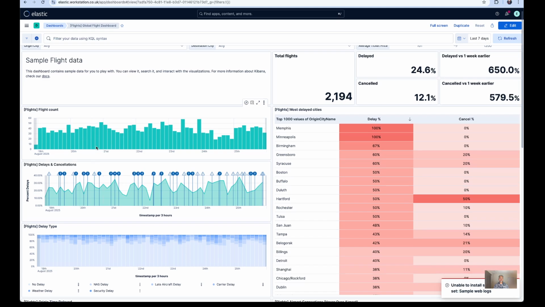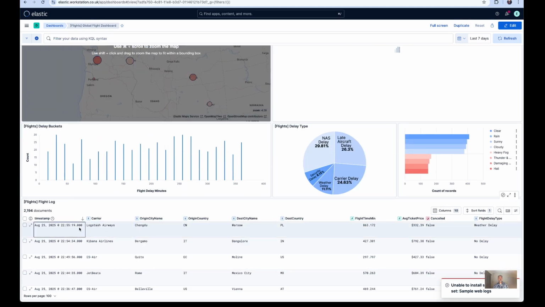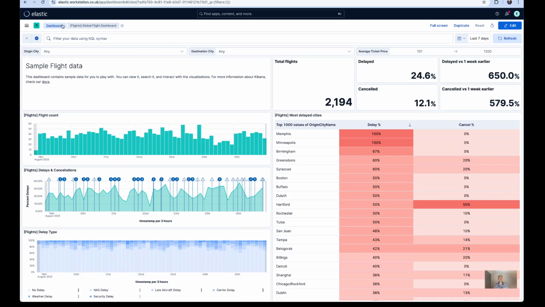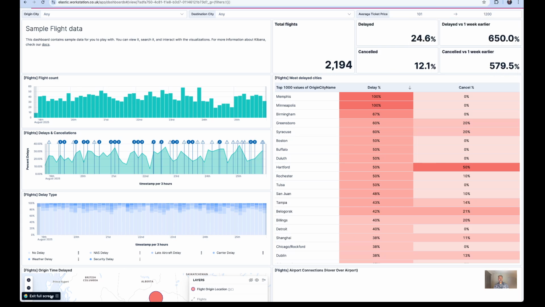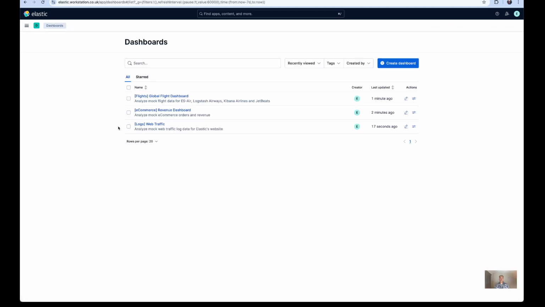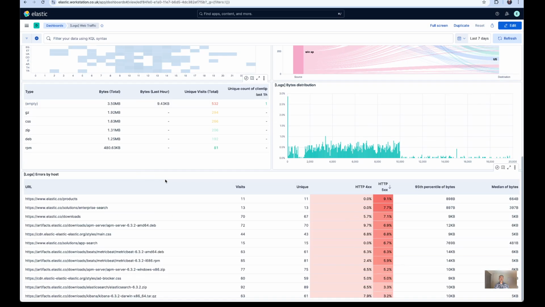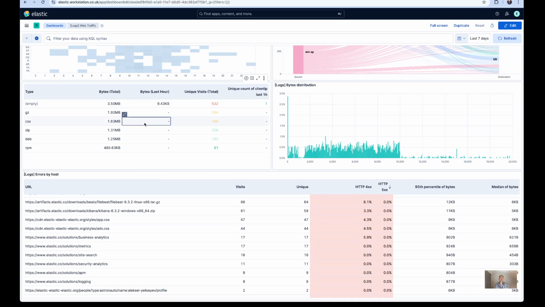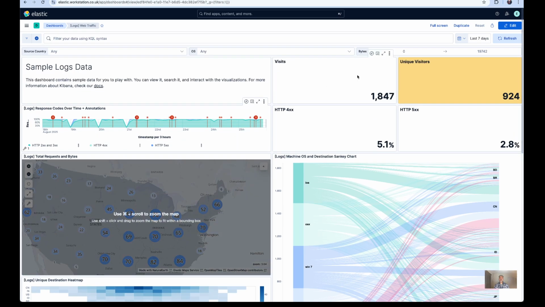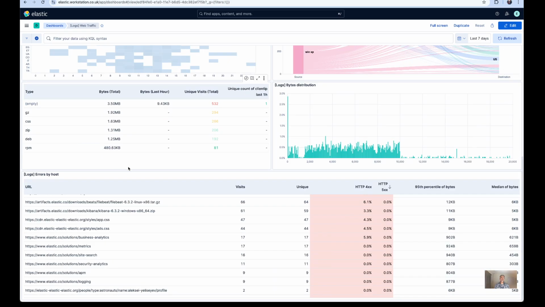So we should also have the flights information: different flights, routes from different airports, and all the log content. You can also go into Discover and look at these dashboards and content in more detail. And we should have the third sample dashboard ready, which is your weblogs. This could be coming from your Nginx or any load balancer device or HTTP server, and there are some HTTP 500, 400 errors, very realistic sample data.